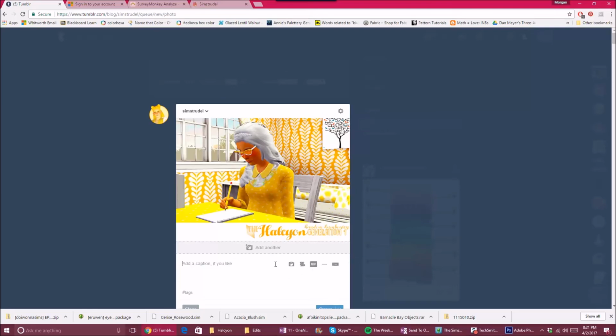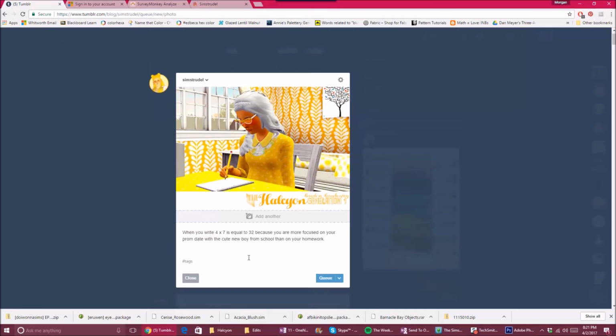So if I do Control Shift V all at the same time, it just pastes the text itself. And so I'm going to make it italic. I don't know, because I feel like it. And then I do my tags.